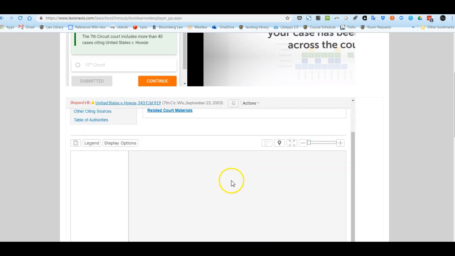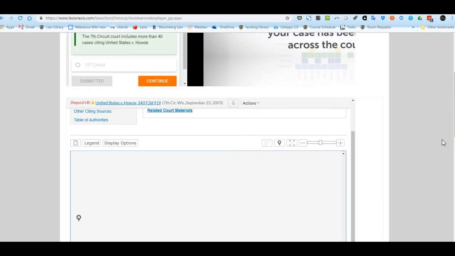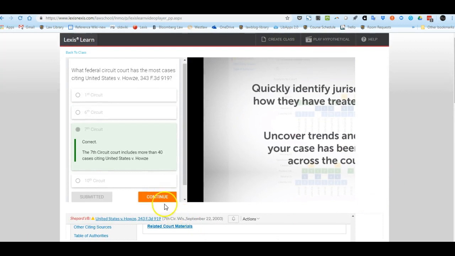And one thing I wanted to mention is I wish I had this back when I was a first year in Civ Pro, because when I used to get asked what was the chain and how did your case get to the court it was going at, I would have found this very helpful. It's, of course, now not coming up for me. We seem to be having some internet issues, but that's okay. But you saw the map before. So just as a thought for future, if you ever need to trace that back, think about these maps, and I'll show you how to get there on Westlaw as well. Okay.